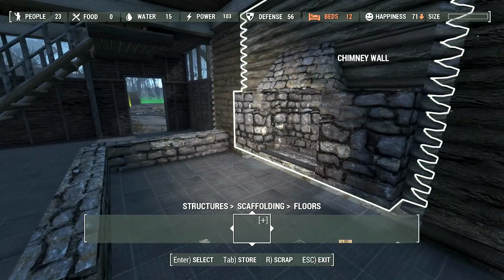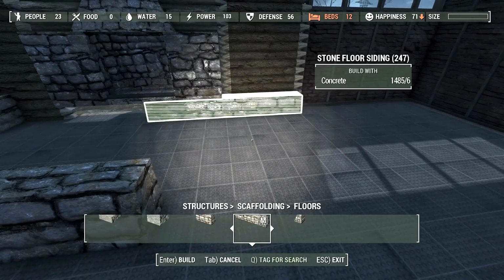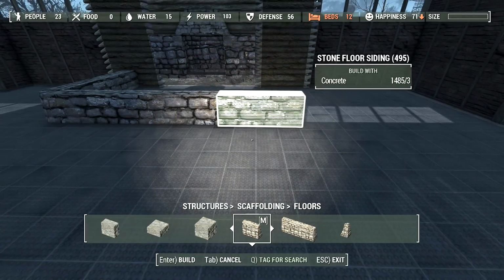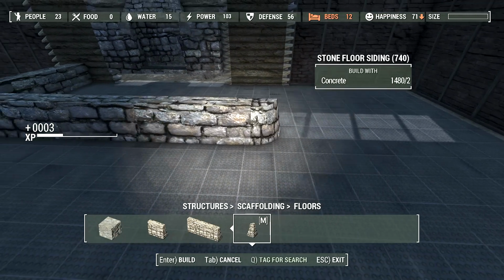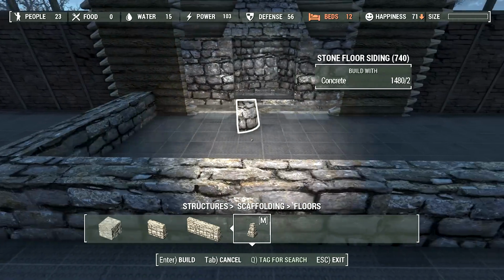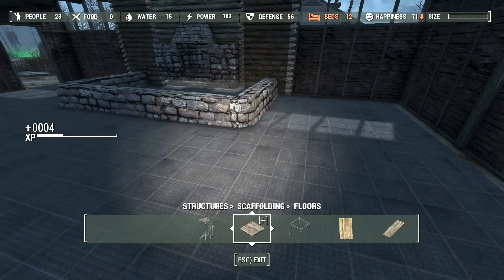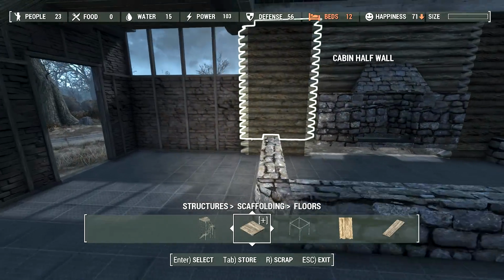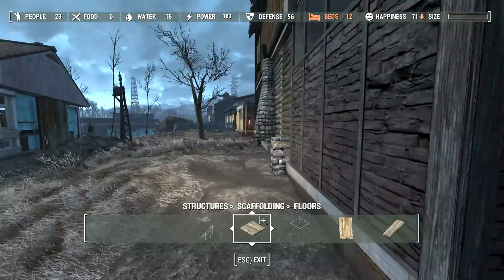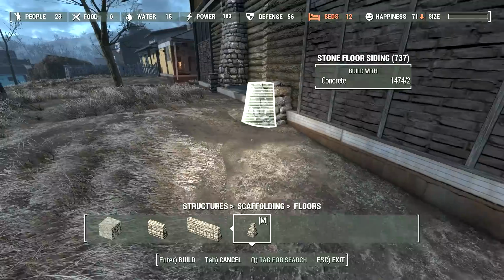Is that the right angle? I can't tell. Okay, yeah, that's the right angle. I just want to make sure that we're actually centered here. This is looking quite good, actually. And then over here, we will go outside and fill in the gaps.